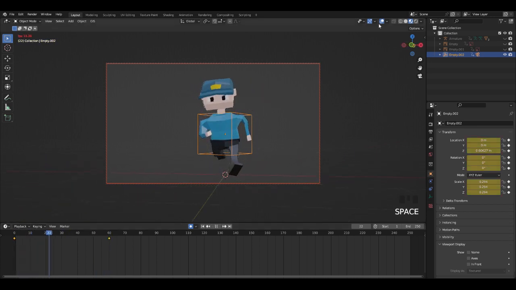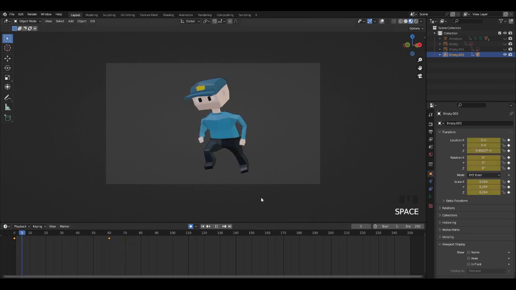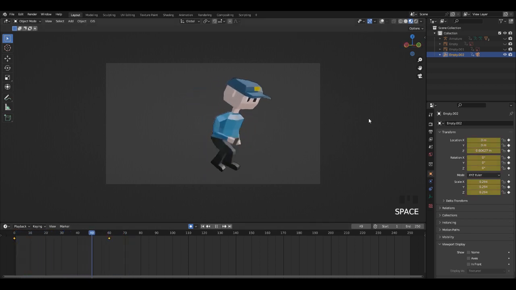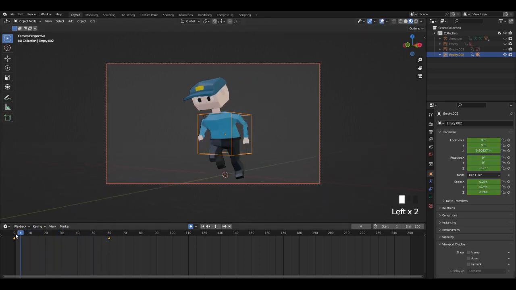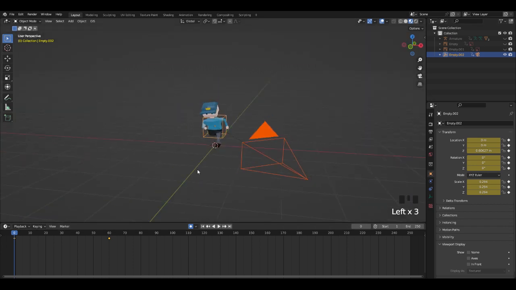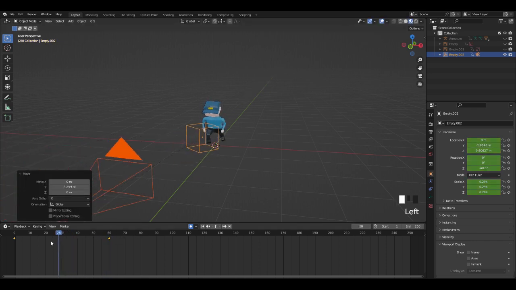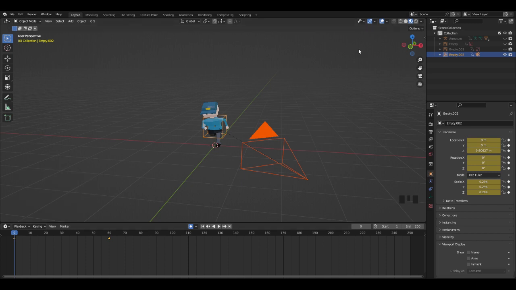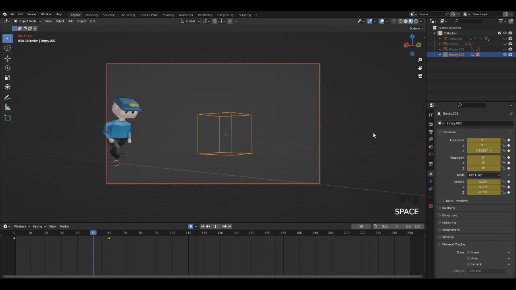So inside of the camera's view, we can see that the camera is just kind of panning around our character as he runs along. Now you can use this trick with not just rotation, but you can also grab as well. So if I wanted to, I could maybe move this up the y-axis a little, and now it'll move along as well. So pretty much any kind of transformation that you want your empty to do, or if you want your camera to follow it, then you can use this trick for that as well. Done!